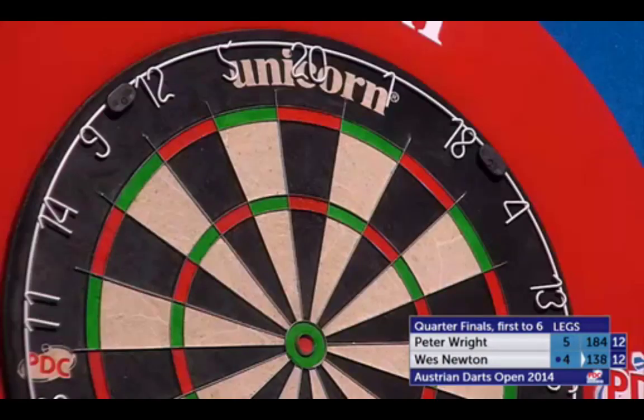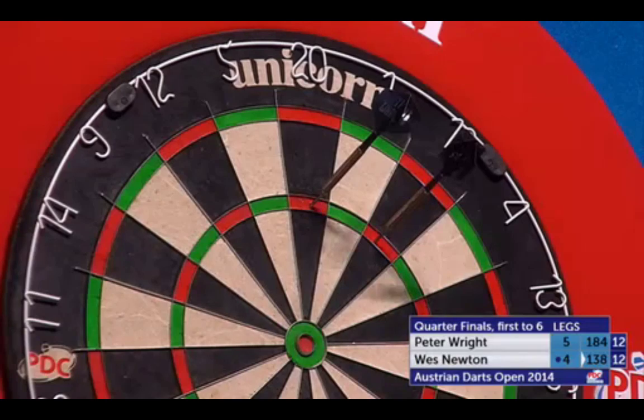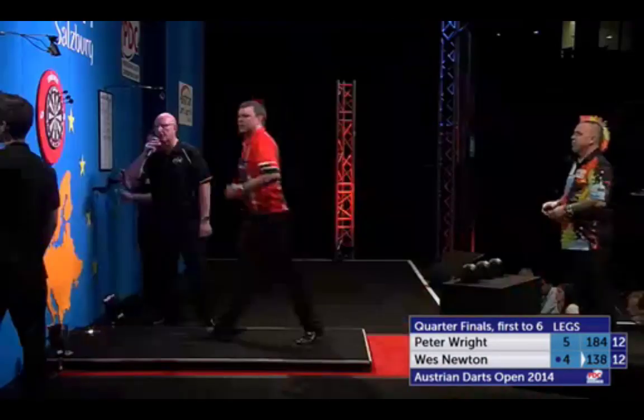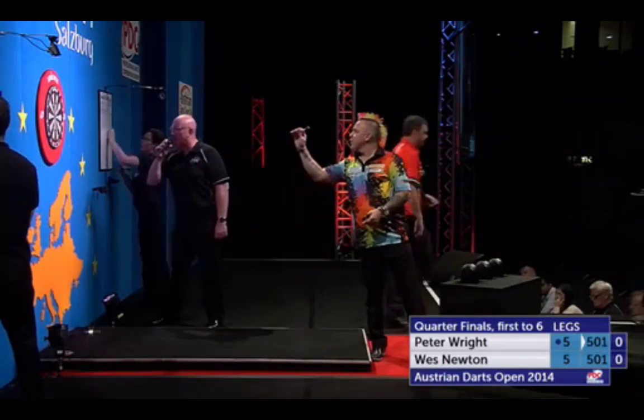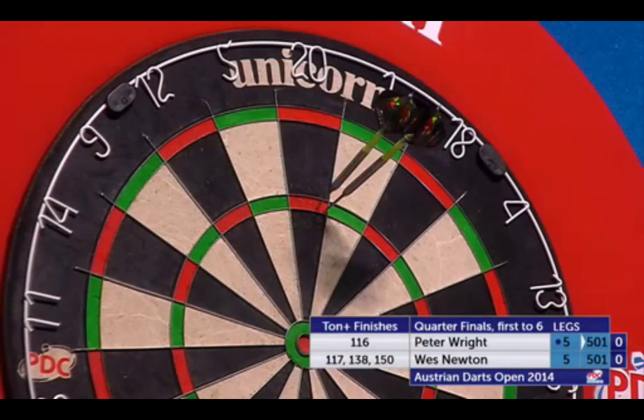Well, Wes has got six darts from here to take it to a deciding leg. He may not need six. He may do it in three. How about that? Wes Newton, 138 checkout. 11th and final leg. He does have some momentum here going into the deciding leg. Peter Wright has the advantage of throwing first. Will he take advantage of that?